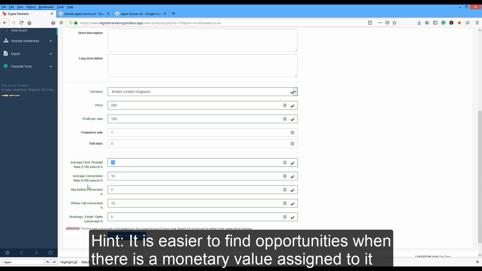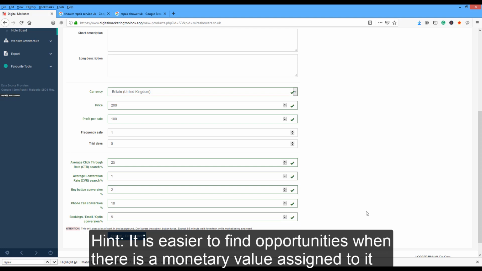The average conversion rate in the search is when guys come to my website, I reckon let's just say 1% of them will convert. We can take it super low. Guys that click on my buy buttons on my page, 2%. Guys that phone me, I'd say 10%. Guys that will do bookings via email, 5%.